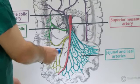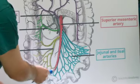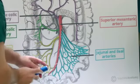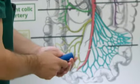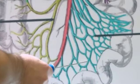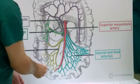You'll see actually in the surgery itself, we call these arcades. You see they're sort of loops, and there are lots of little ones. And this particular device, as I'm using as a pointer as well, is the HydraSolve cannula device that we use. This actually allows us to go into these areas here and really extract the fat without injuring or hurting any of these vessels. So it's very safe in that respect.